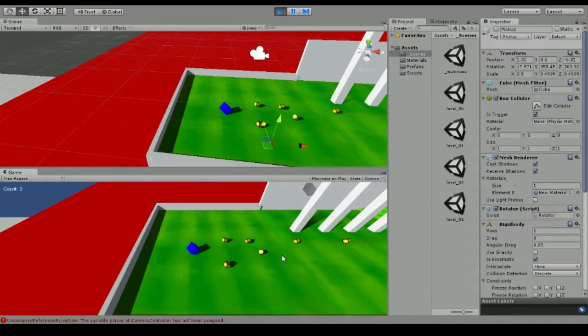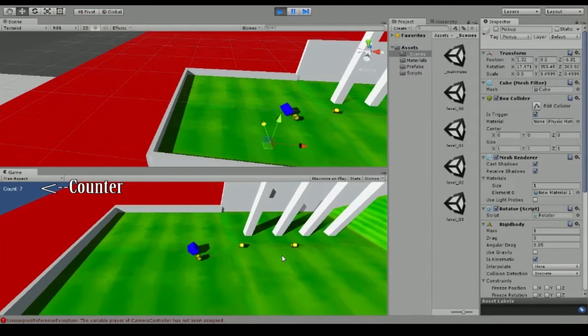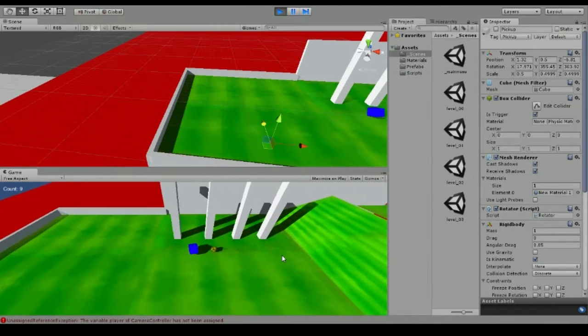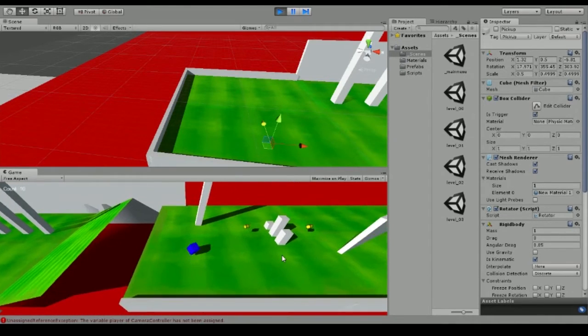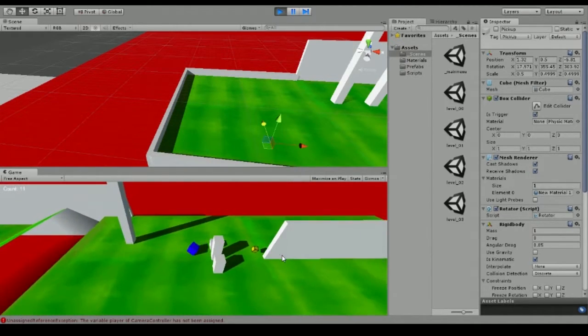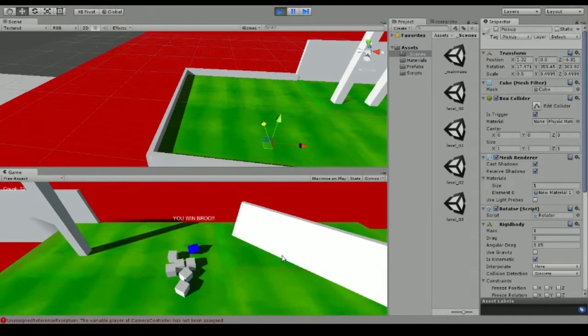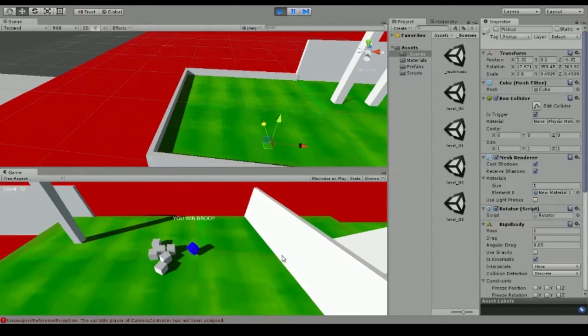You see my counter in the top left of this window. I just picked a 5, picked a 6, 7, 8. I don't even know what happens if I go over the number that's supposed to. How many was the final count? Was it 12? I think it was 12. Let's find out. Let's grab this. 12. You win, bro. That actually didn't really mean anything.